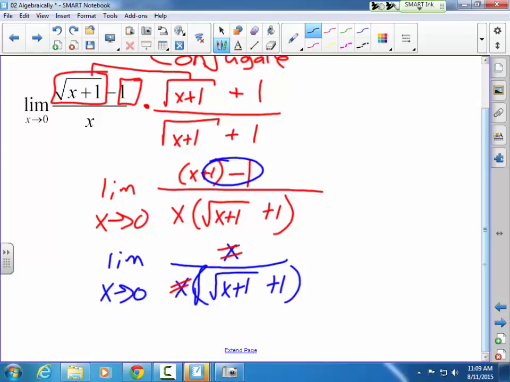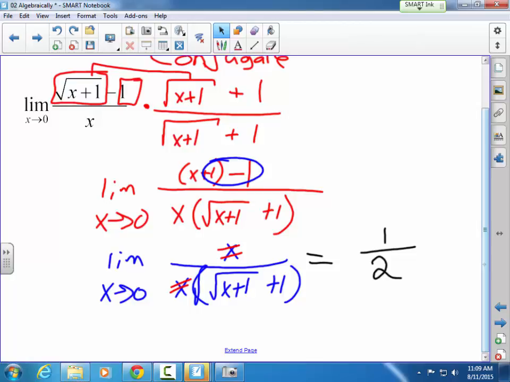Why? We're going to get a number out of it, we see this time. So now we're going to put in 0, and it's not 2, it's 1/2. I get a 1 on the top and a 2 on the bottom. Okay? How do we feel there, people? Now, what does that mean graphically? If I graph this function, tell me what I should expect around the point 0.